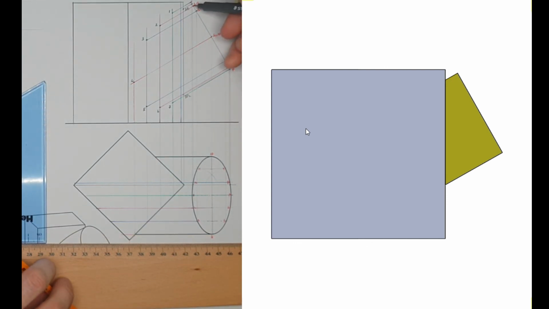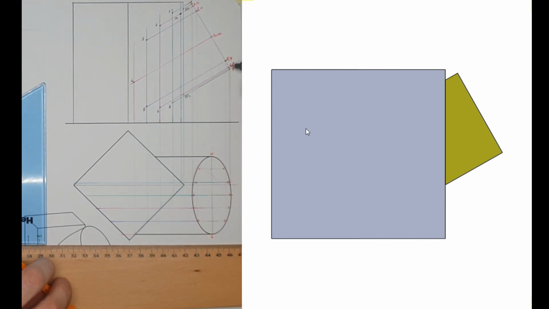So 12 is in line with 2, and that's on my blue section. So in from 12, there we are. Point 12, and 8 is the second one on my blue section. In from 8 onto the blue. There we are.